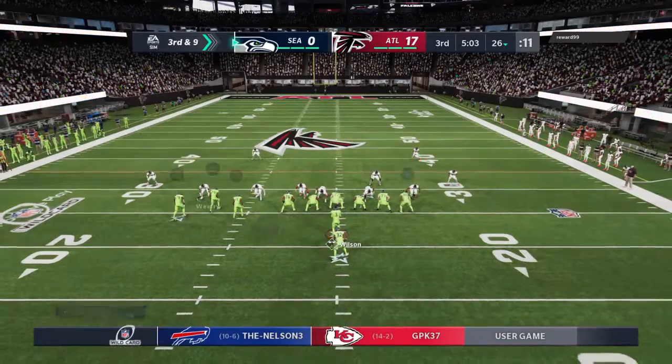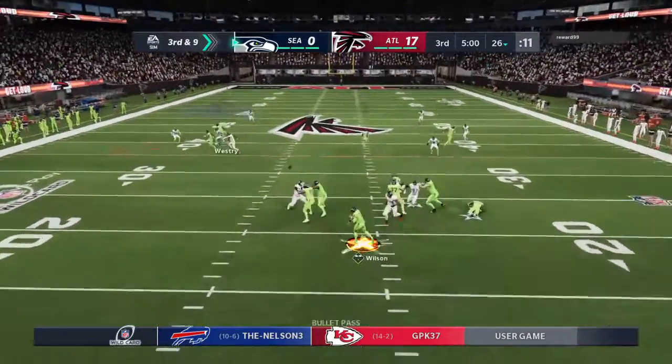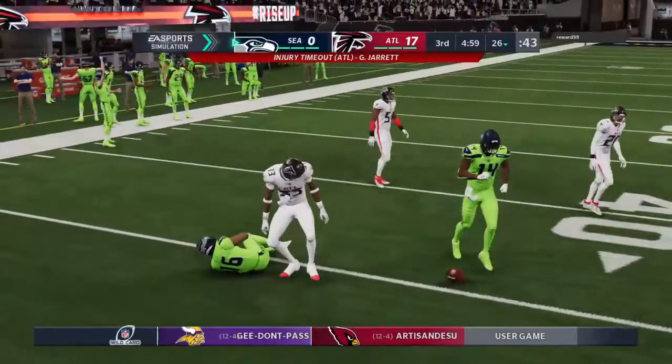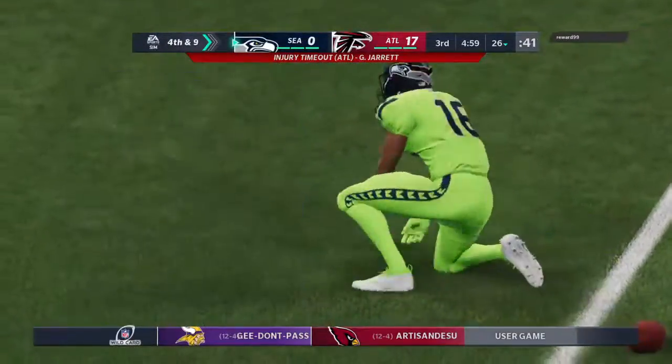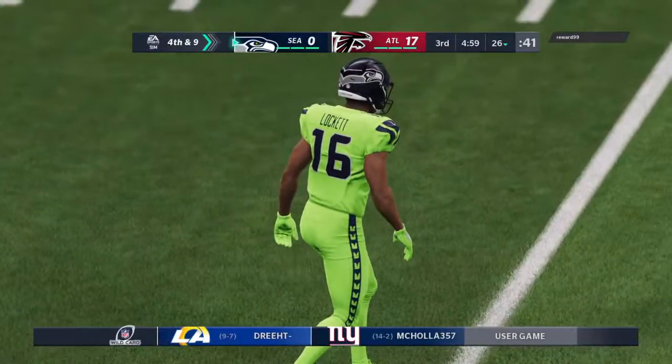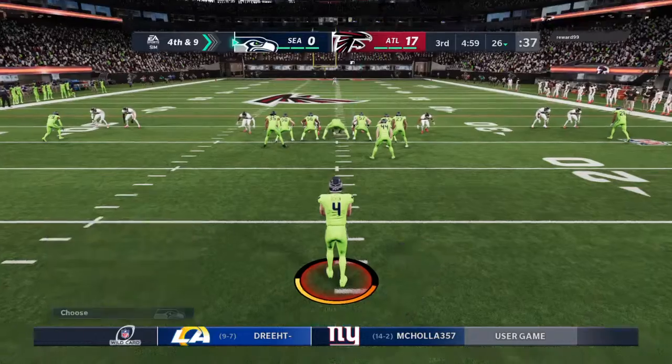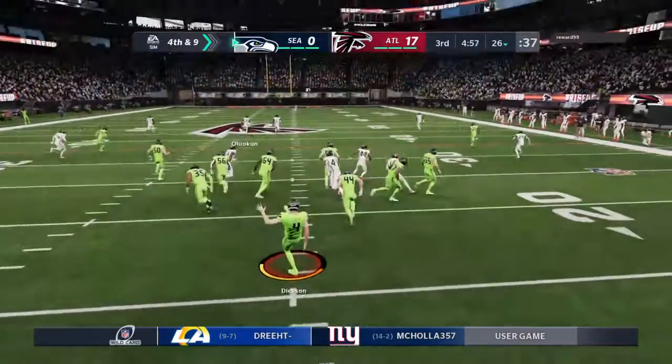From the gun, it's Wilson. And that's going to be incomplete. The contact there enough to jar that ball free, and it brings up 4th down. He's had trouble finding open receivers all game, CD, and that's because really there hasn't been many. This defense has been all over him.